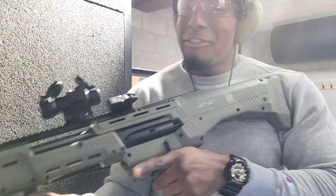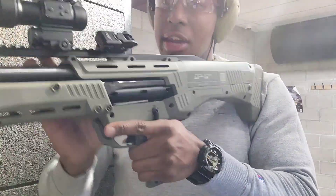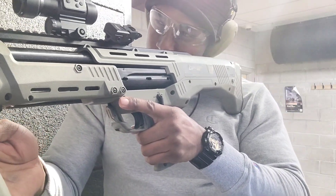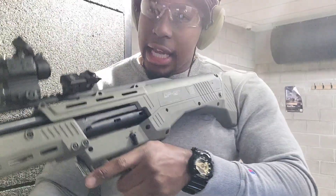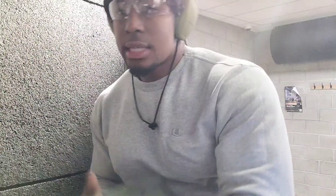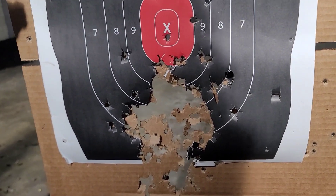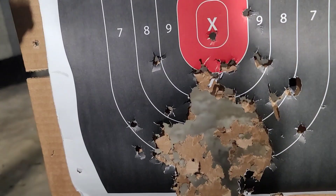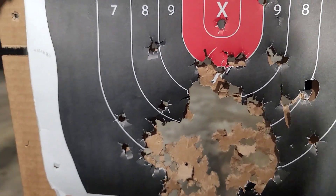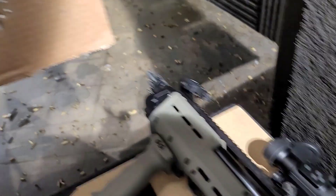That's it. I mean, as always the DP-12 is gonna run flawlessly and it just demolished that target. But this thing definitely stayed on track. It's a little bit low — I just gotta adjust the sight — but all the shots went exactly where they're supposed to. Let me bring in the target. So this is where all the shots were going. I didn't adjust it at all, but all the shots were right on. I was aiming here and they were all hitting here at what, like 20 yards? The thing is legit honestly — it held zero with a 12 gauge.